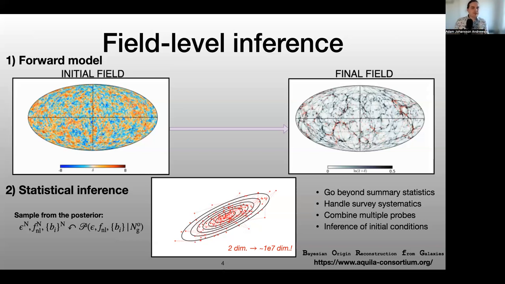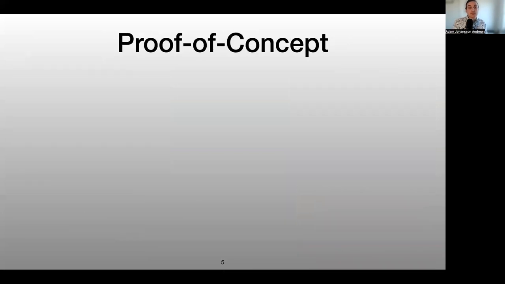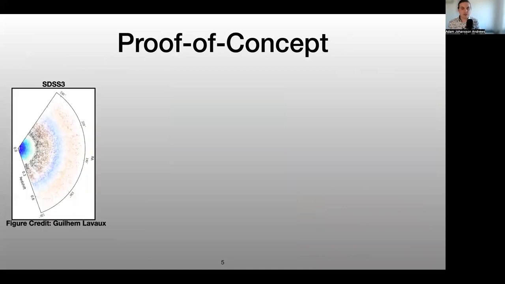After we developed this physics model, this method, we wanted to, of course, apply it to demonstrate it with a proof of concept, which we have done in the paper. In the paper, we generated mock data from the SDSS-3 galaxy redshift survey. We wanted to generate our own set of mock data so we can have control of the initial conditions and can include a primordial non-Gaussianity in there as well.